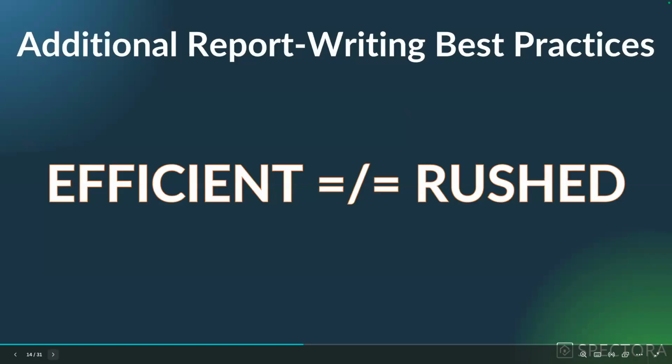And then I think the last thing we wanted to talk about, which to me, James, is one of the most important things you'll share here today, is why efficient reporting doesn't equal rushed reporting. When you shared your thoughts with me the other day, it's so obvious, but it also kind of blew my mind. Can you talk through that a little bit?